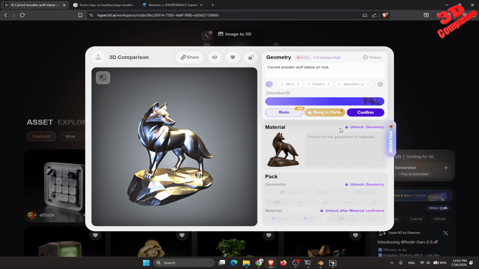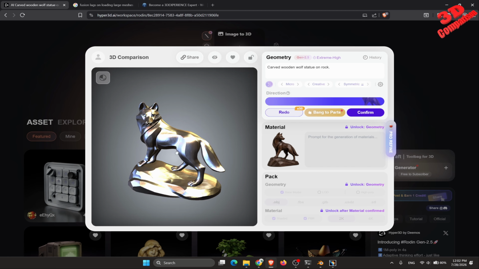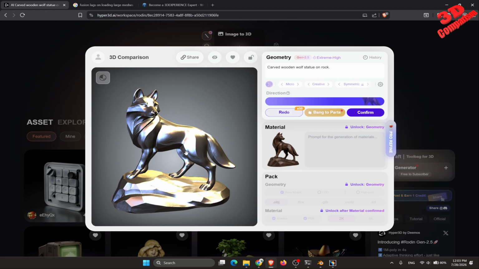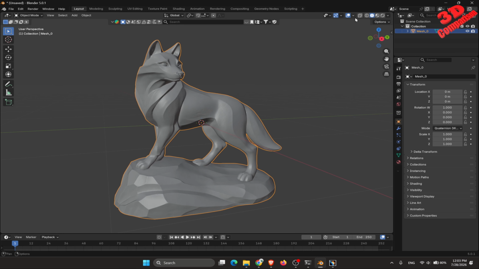Welcome to 3D comparison. In my previous video, I showcased how Fusion 360 struggles to process this mesh to a CAD model. So let's take a look at the same workflow, but now within CATIA V5. I have the model downloaded over here. This is a GLB file format available directly from Rodin.